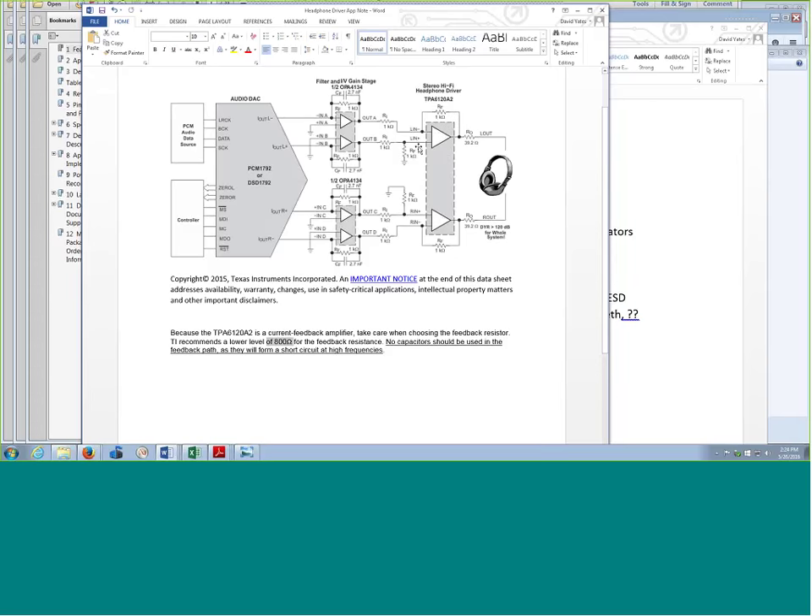There are some things we had to do in the layout to take care of that. This thing wanted a lot of input current, relatively speaking, so you couldn't just come right out of the audio DAC and cram it into the headphone driver — you had to go through a buffer stage, which makes it a little more expensive. They actually use the 4134 here, but that's a TI thing. This headphone driver is great — it will really drive hard. You can see the dynamic range they claim is greater than 100 dB for the entire system if you use these components.